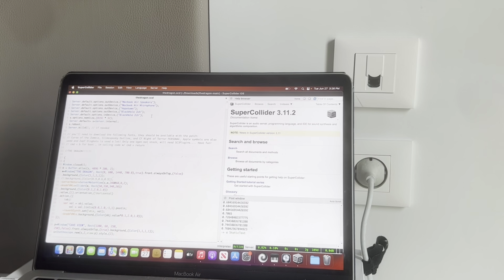Basically, sometimes you could have the error of the sample rate not fitting. So if you're using the same input and output device, like I usually do with Blackhole 2 channel, then you're good. MacBook speakers and MacBook Air microphone will both work together because there's no audio input here, so it doesn't really matter. You could put anything in your audio input so that it matches the sample rate of your output, and SuperCollider will take that.